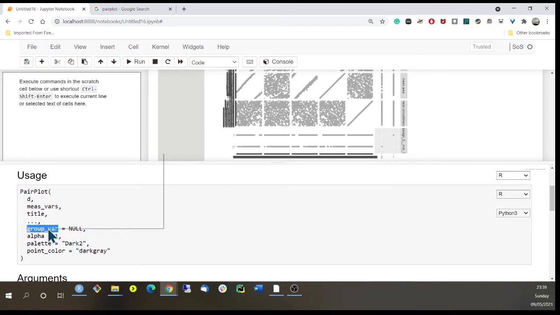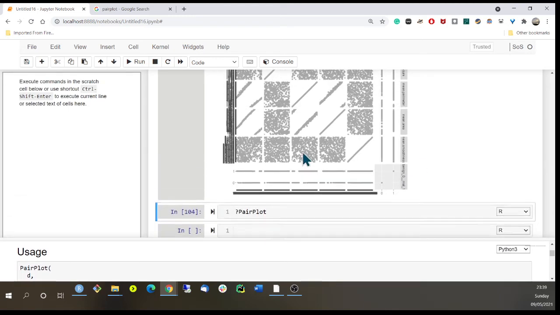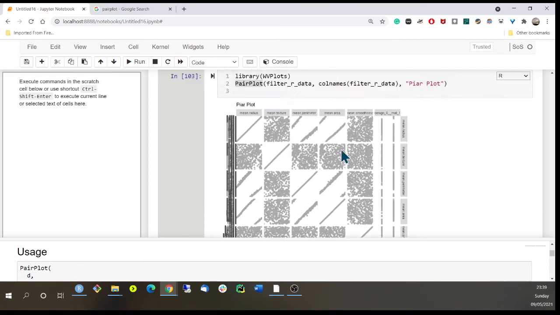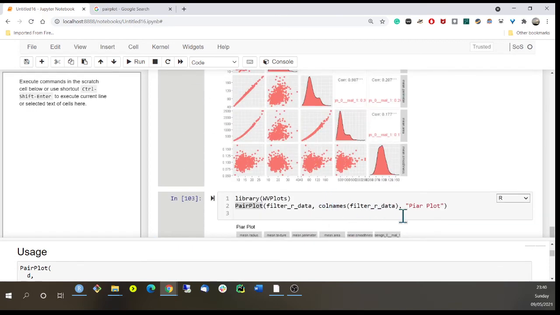So that means you can pass a group variable and to differentiate the colors. So that means I can have two different colors, and let me see, two different colors in a sense for benign and malignant.